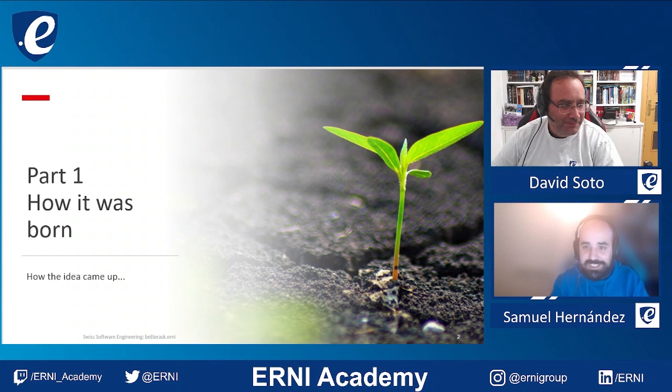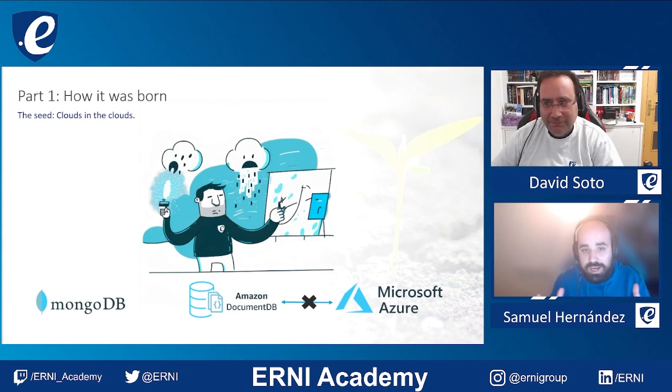So to start the discussion, let's go back to the beginning, to how the idea came up. Perfect. We were working on a project and we faced a little problem, maybe not a problem but an opportunity, because thanks to this problem we are here today on Twitch presenting this repo for this amazing tool. The problem was the following. We had a web application with a MongoDB database, and for project needs, we had to migrate from MongoDB to Amazon DocumentDB. So far, so good.